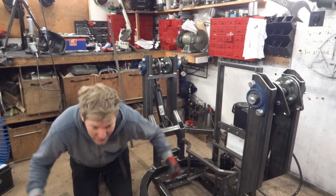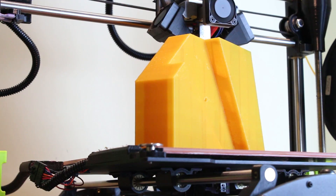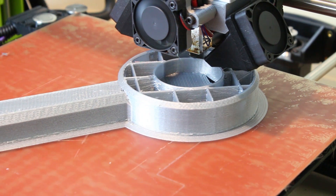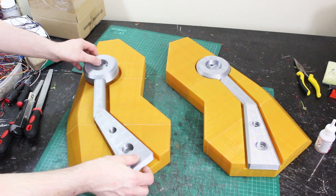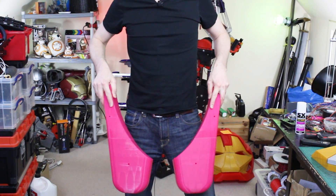I am Hulkbuster — don't run away, I can't chase you but I'm awesome. We've got these side panels to the legs with these inserts, and these are of course going to be painted gold in the same gold as the rest. I've also got these thigh front panels — obviously we'll paint them a colour, like red.